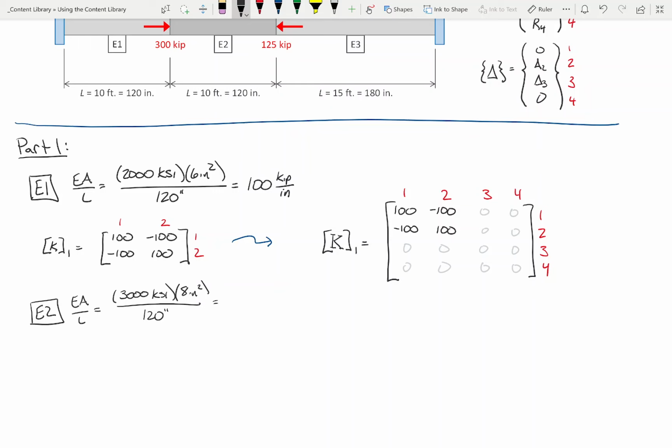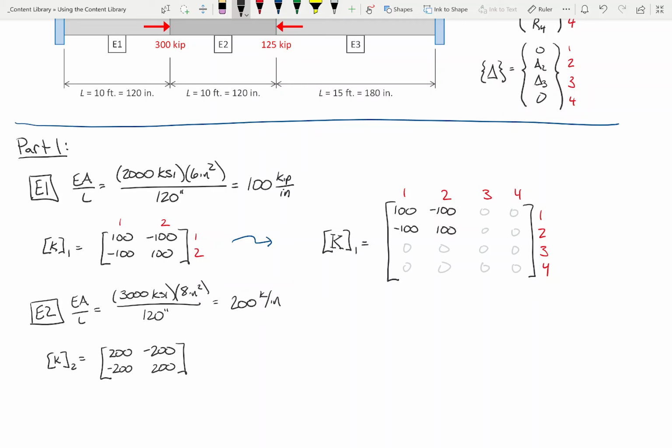I made it a point on this problem to use different materials. So when you go through and do this, you get 200 kips per inch, not 100. So when we write the spring matrix for the element, it looks like this. Is that okay? Is everybody okay with that?